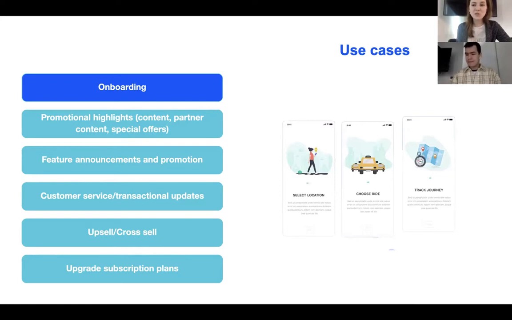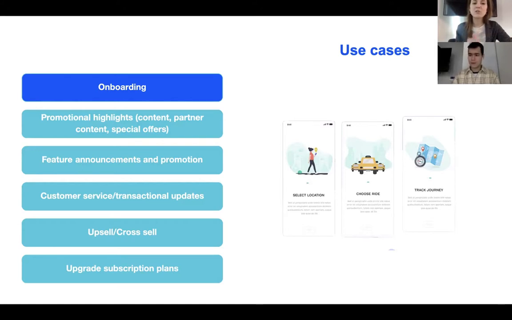The first one is onboarding. Basically, you create some kind of in-app carousel, a sequence of in-app messages triggered by a specific action. Typically it's the app open event. So when a user opens the app, he sees your sequence. You may show the value of your product there, guide them through your app, and increase the probability that users will stay with you longer.